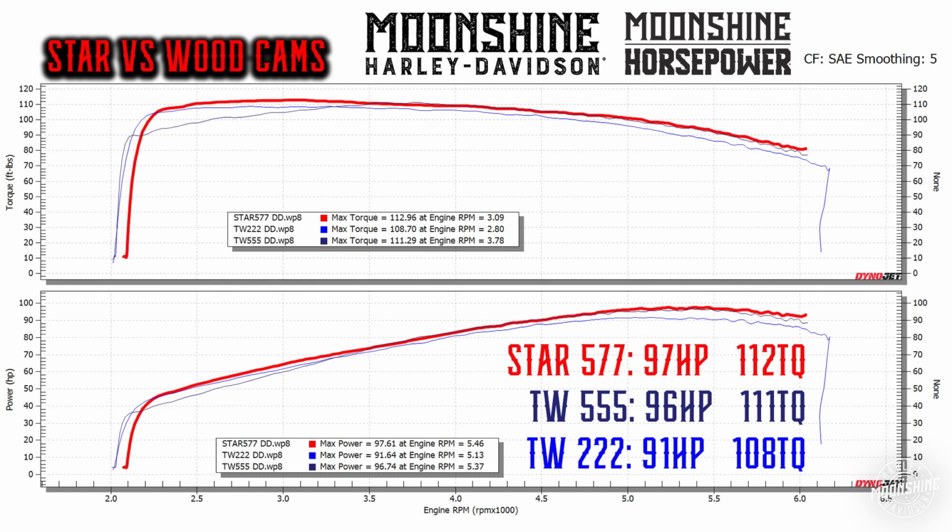So we just wanted to show this graph to compare these three cams because they're three amazing cams on the market, but we're able to now run the Star 577 and do exactly what Wood was doing with a 555 and a 222. So the Star 577 is if the 222 and the 555 had a baby. And that's why we now predominantly go to the Star Racing 577 Torque Star cam.